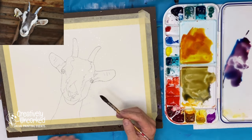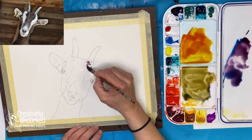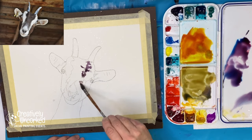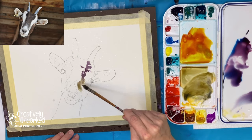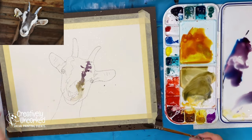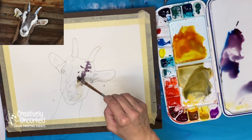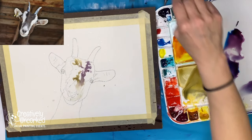All right, so let's just go ahead and drop some color in. So I know I've got some dark areas here. Oh, hold that brush out a little further. And this is going to be my light color, so don't go too crazy there. Keep a paper towel handy in case I need to undo. This is a little bit green here, isn't it?